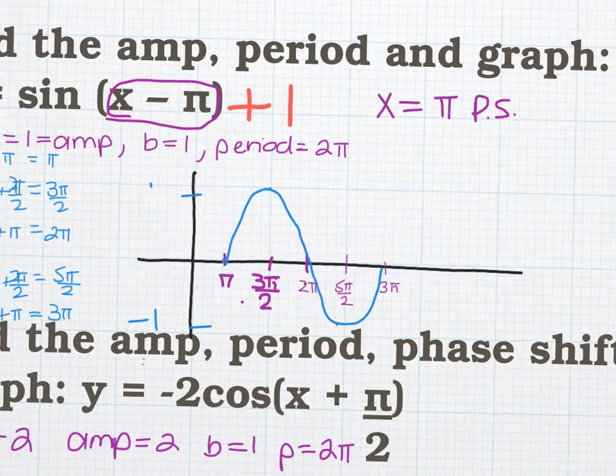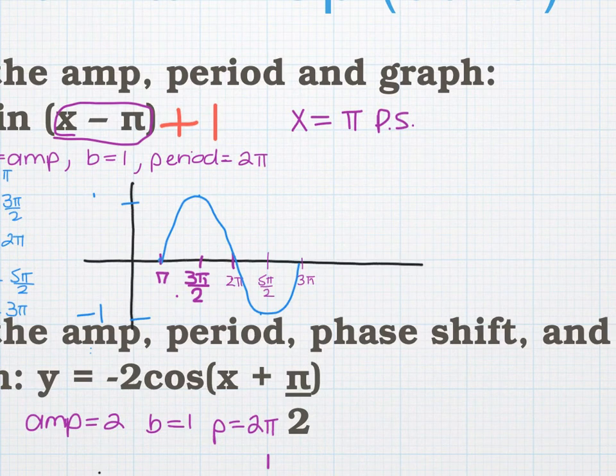But this time, this is the first one, so I added it in so that you could experience it. This is the first time that we've got one that has a vertical shift, and that vertical shift is in which direction? What happens when you add 1 onto a graph? Up 1. So all of these points get shifted up 1 spot.